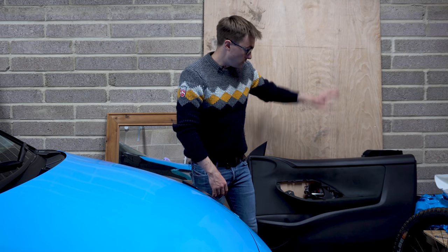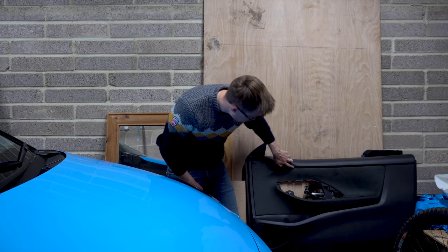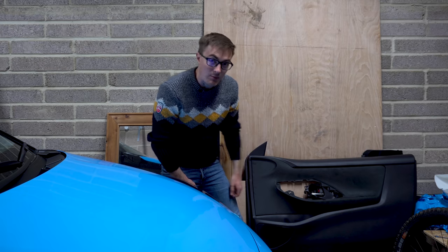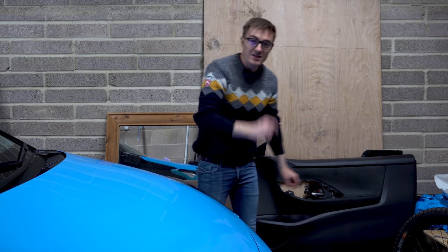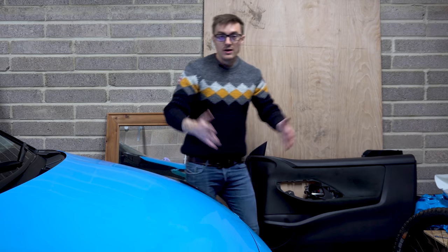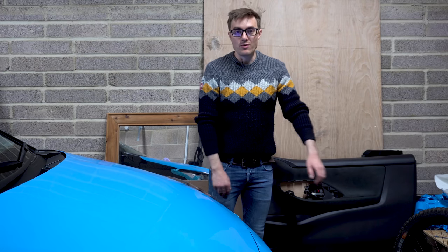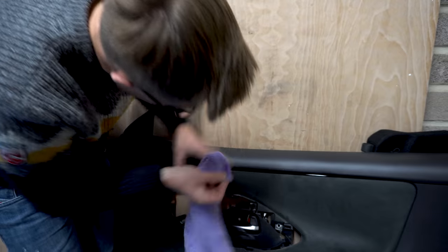But as I've been putting the door card back in, I've noticed there's a tiny slither of gloss black along here. Now, I don't even know if the camera can pick it up, but I figured that would be absolutely ideal just to add that tiny touch of blue to the inside just to tie it all together. So we'll wrap that and then we can carry on building the door.